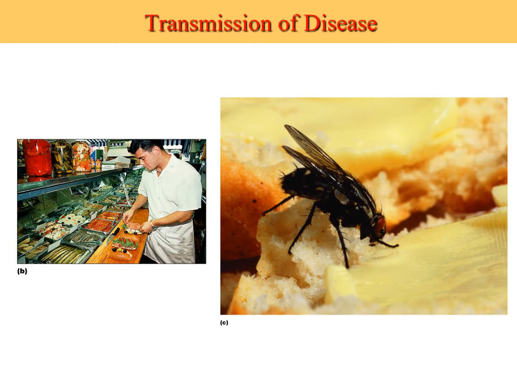And here you see a type of mechanical transmission. I was once doing tissue culture with different types of human cells in a containment hood where everything is sterile and the flow of air is very carefully controlled. It has an open front, but any air that tries to get in gets sucked down because there's a grid right at the front of the hood where you're working that pulls everything in. And a fly flew in and landed right on what I was working.